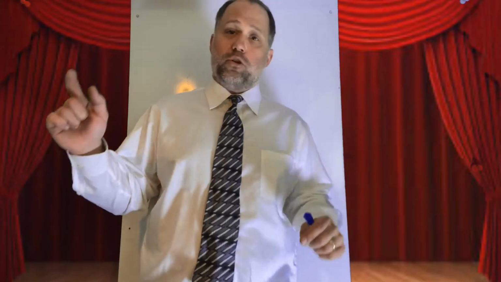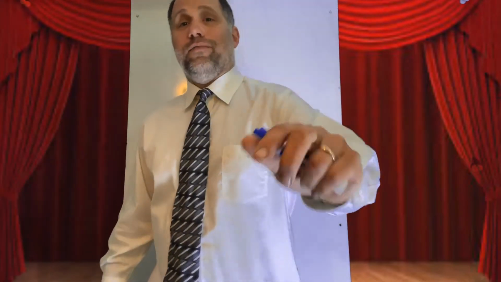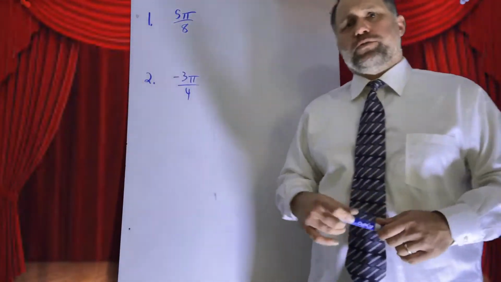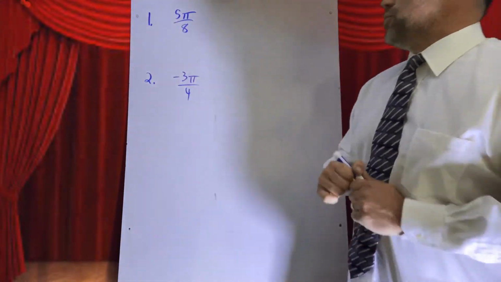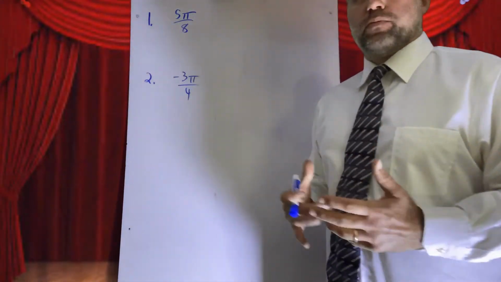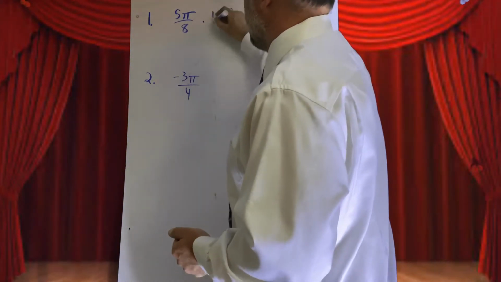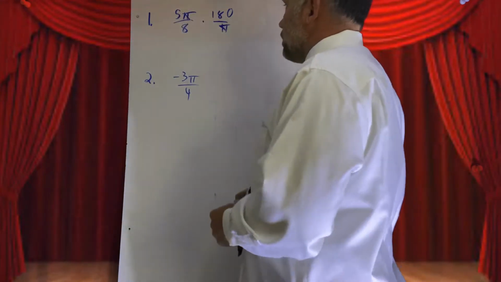All right, so let me go through all of the quiz questions right now. All right, so here's the first 2 questions from the quiz. You were asked to convert these to degrees. They're in radians. So number 1, I think most people got number 1 right, but let me just go through it real quick. You're going to multiply by 180 over pi. That's going to get you in degrees. Your pi's are going to cancel.